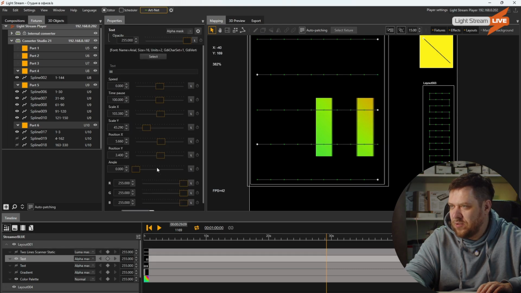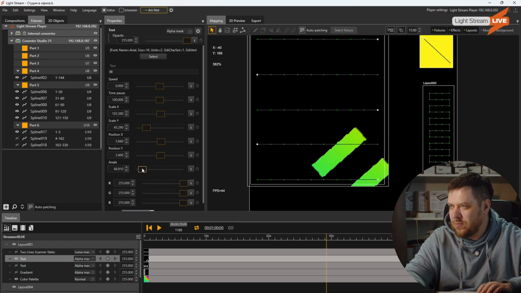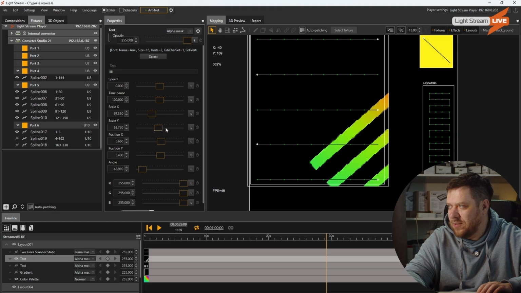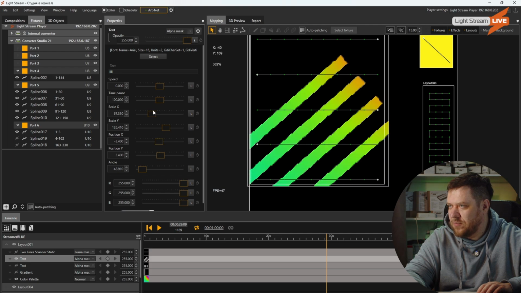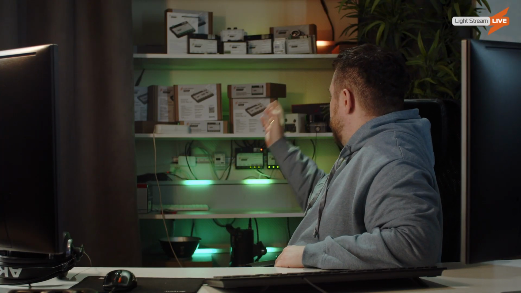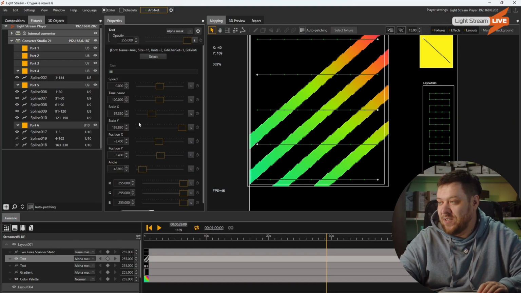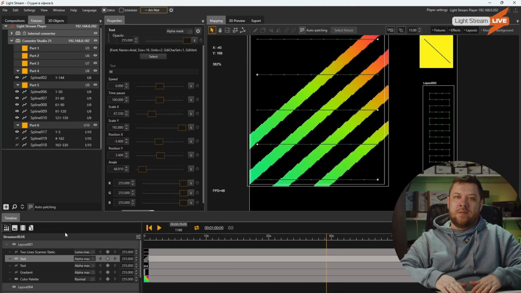Let's take some text and create an angle. Then we'll stretch it along the x-axis, compress it. Shift it a little over here. Stretch it more along the y-axis. That's it. We have a diagonal mask. Cool. In general, you can experiment with these masking methods. It's probably not as convenient as in Photoshop, but for a quick mask, and without leaving this program Lightstream, it can be implemented in various ways.